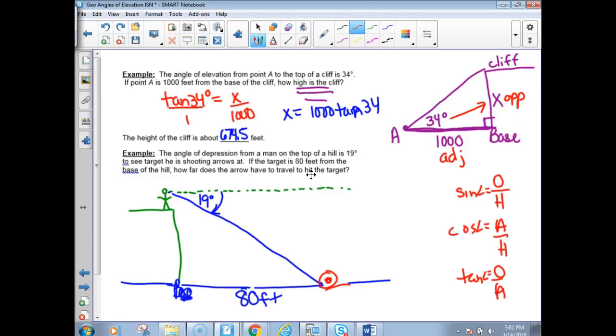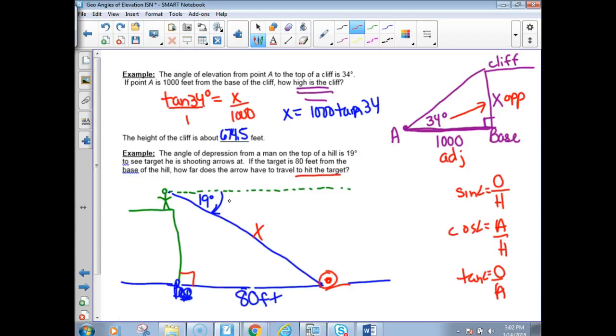How far does the arrow have to travel to hit the target? Where's that arrow going to fly through? When you shoot an arrow, what's it fly through? It's flying through the what? The air. Okay, this is your air right in here. All right, so it's going to go down at the target like that. It's sort of like its line of bam. It's going to hit it. Hopefully, if he's a good shot. All right. How am I going to solve this problem? What's it asking me? It says, how far does it have to travel? X. All right. What's the deal with this problem? I got this big triangle right here, but well, it is cosine, but how?